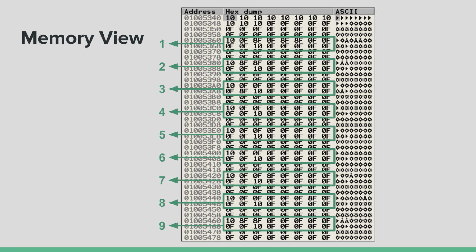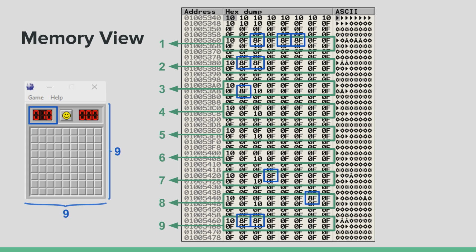And I look at these values, and I see mostly 0f. But from time to time, I see also an 8f. And I count these 8f's in memory. And I see that there are exactly 10 of them. And then I recall playing Minesweeper as a child. And I remember that the default beginner board of Minesweeper is a 9-by-9 board with exactly 10 mines positioned on the board.